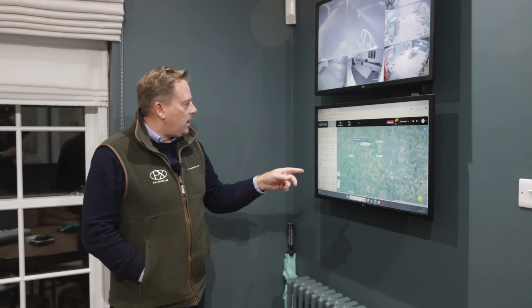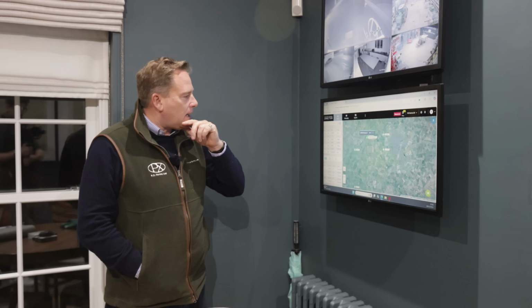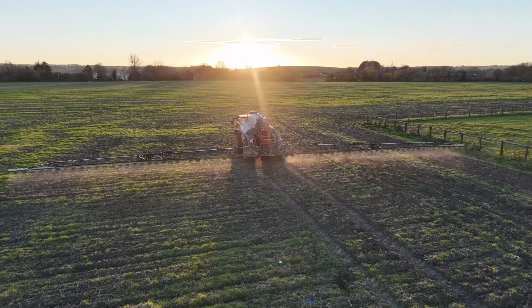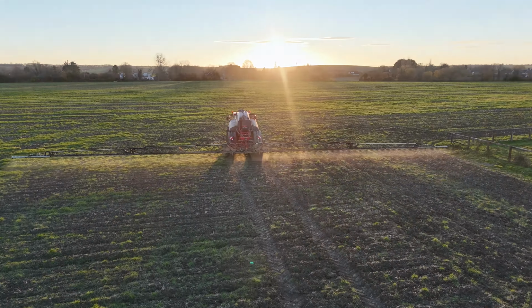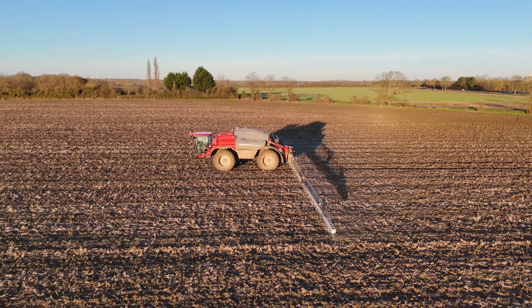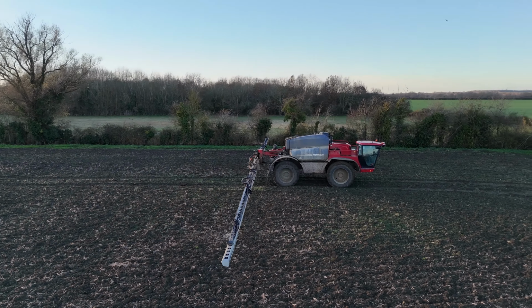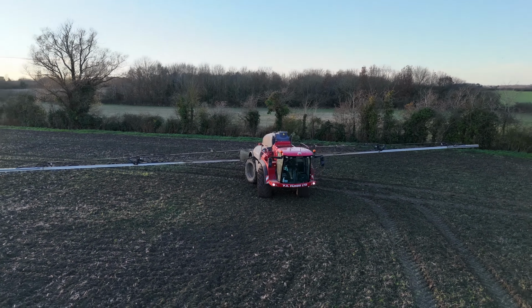So on the tracking software here, you can see that Kieran's out there. He's just come back to the yard, so he's been out spraying, and Glynn's been out. So the two self-propels, they run okay this year. We generally don't use the trails because the self-propels travel better. They've got bigger rolling circumference wheels. They make less mark. We don't want deep tram lines going into the summer time when we'll go to drill it and we've put ruts in.